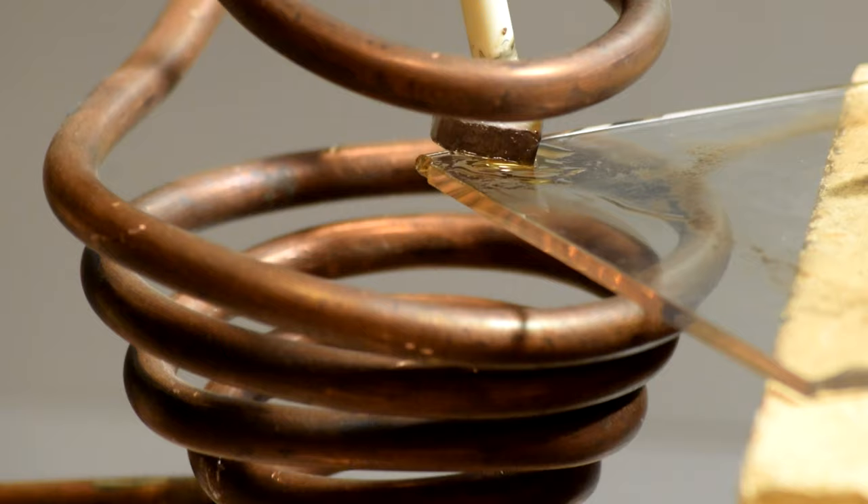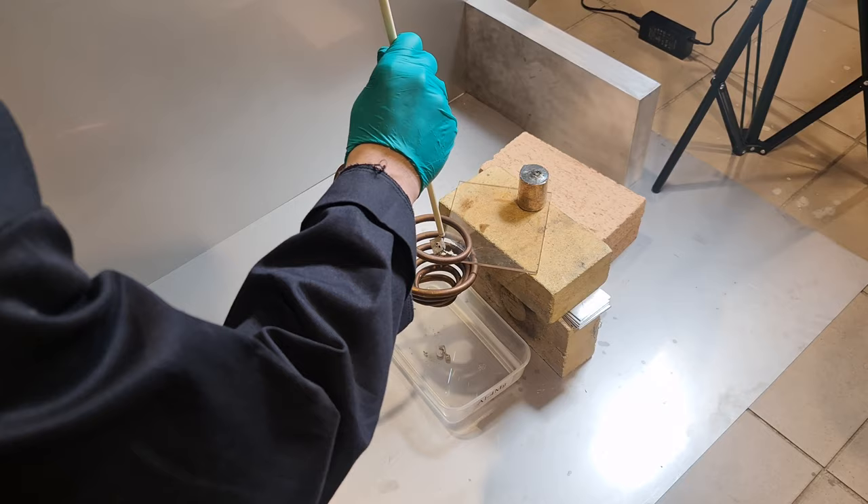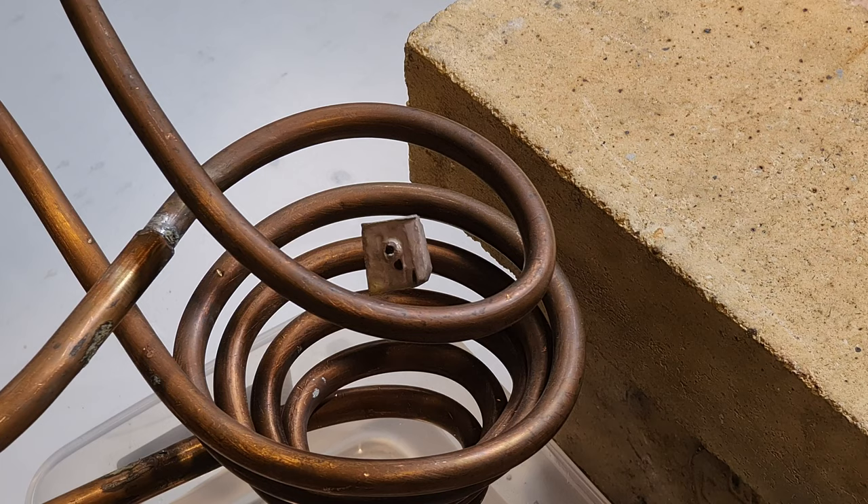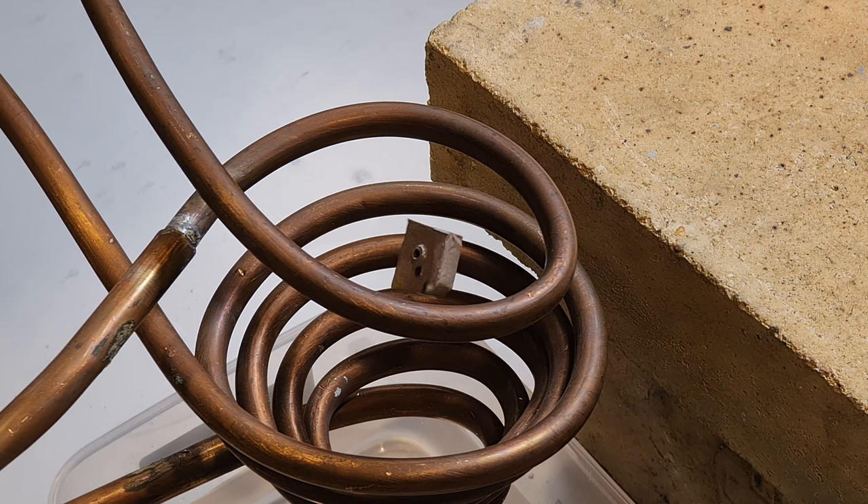We took a small piece of sodium and put it in our levitation coil. This demonstration showcases many of the excellent properties that sodium has — it is one of the lightest metals and one of the best electrical conductors, thus it can be relatively easily held in the air by a rapidly changing magnetic field.